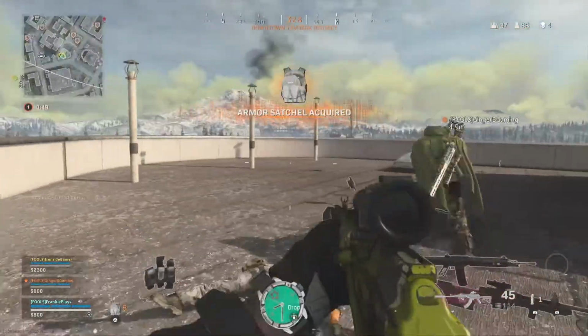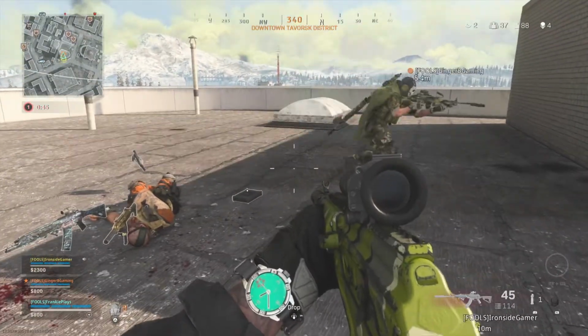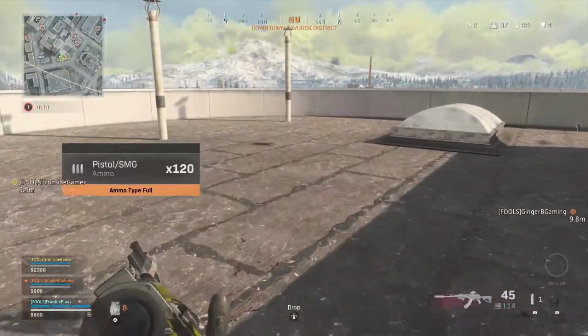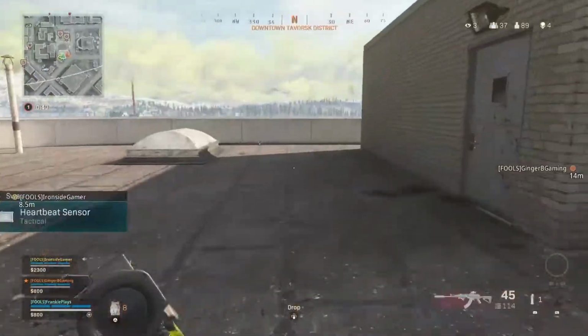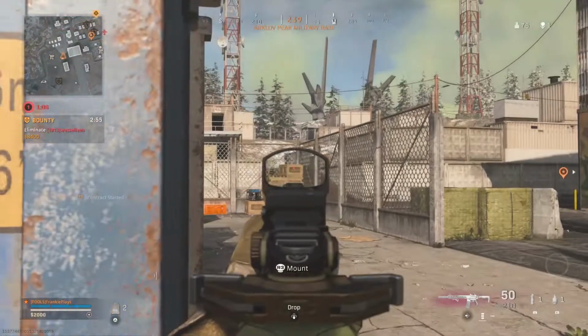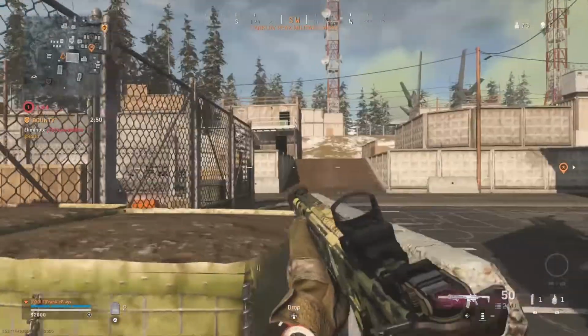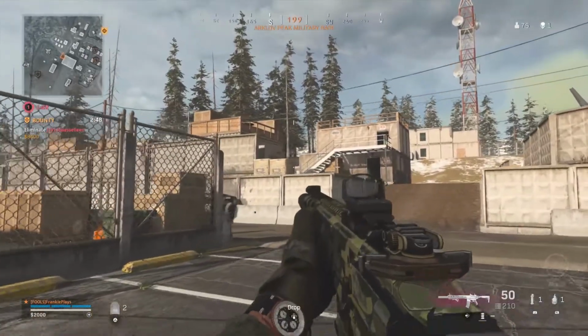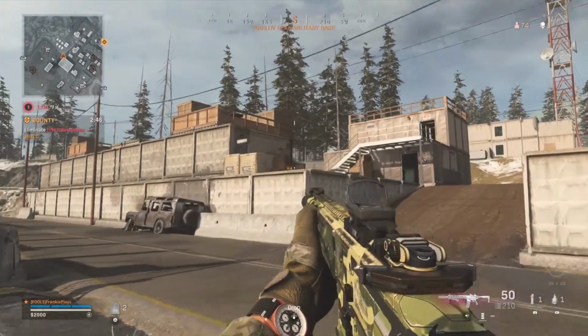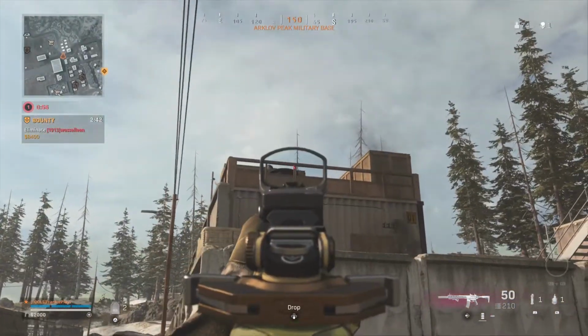So the best weapon as an alternative to the Grau is one that sat on the back burner with me for the longest time, but it's an absolute laser beam. I'm talking of course about the M13, which has very similar stats to the Grau, but it's so easy to control the recoil. Not that the Grau is difficult by any means, but the M13 actually feels like you could run it without any attachments. Obviously though, I don't recommend you do that, even though it would be funny.